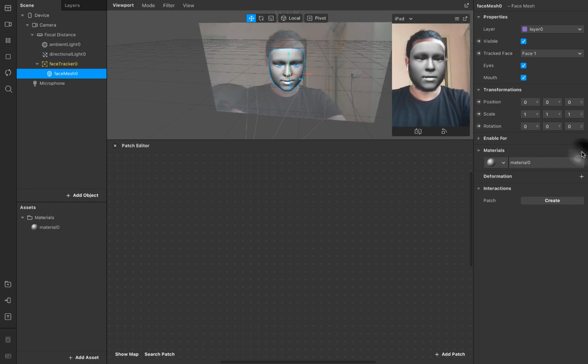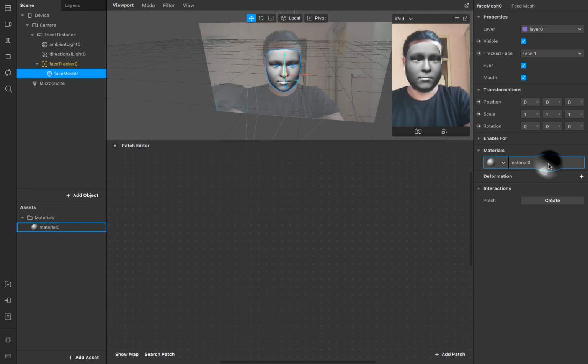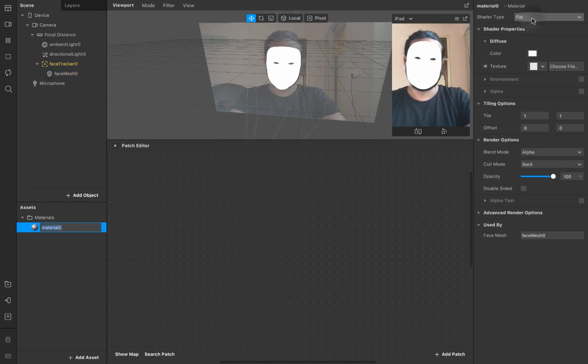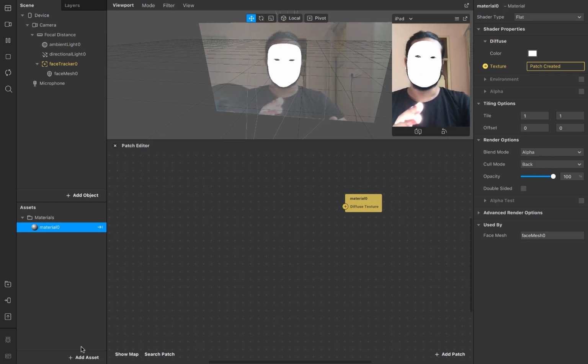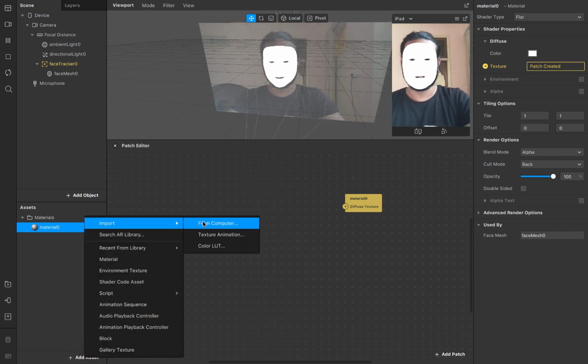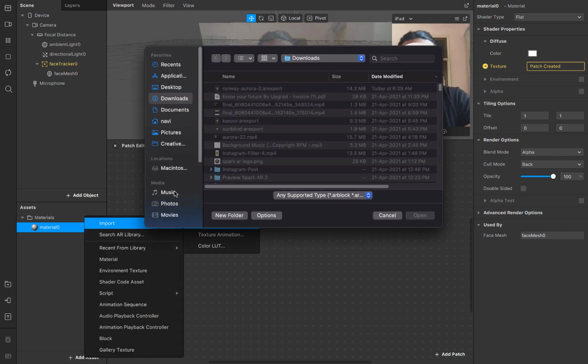I'm gonna quickly assign it to a material. Now we have a material to it. I'm gonna assign it to flat and bring this texture out. So we can import any texture from the computer, like any image that you like.